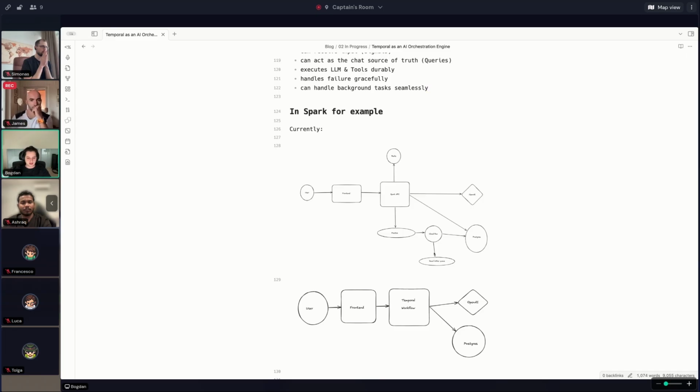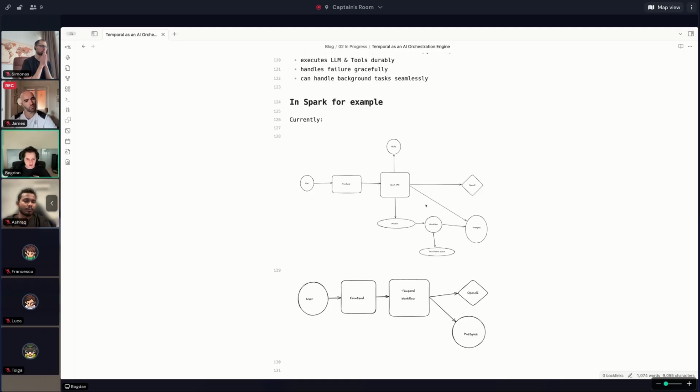Cloud Run, if it fails, has a dead letter queue. It's a lot of moving pieces that we have to code ourselves, and we can't just write the business logic and then let the orchestration engine handle all the failures and the retries. We have to write that ourselves.